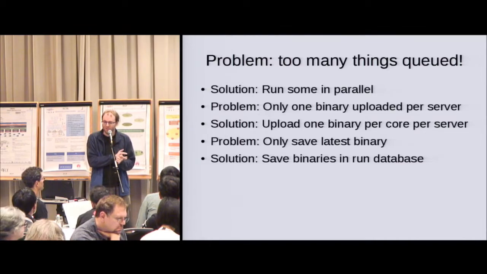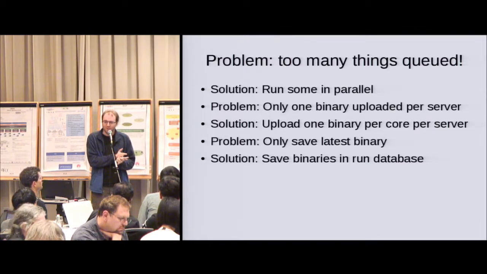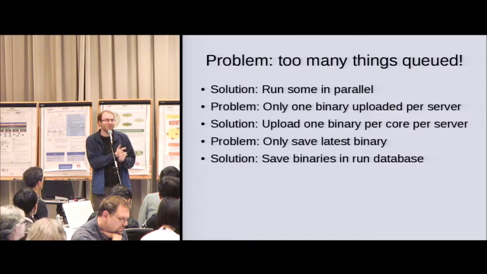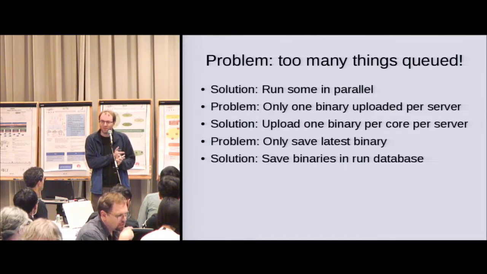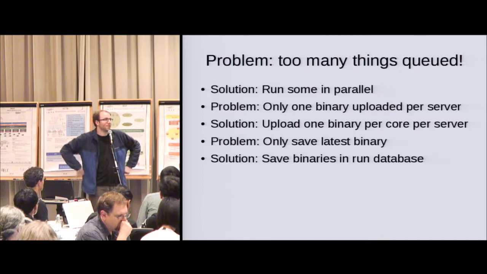And then I needed to actually compile multiple and save all the binaries, because I don't know which one I'm uploading to a server each time, because I'm running many jobs. So I changed everything to store the compiled binaries in our database, and that is as far as I got. So I don't actually run them in parallel yet, but I've gotten closer. So that's all the stuff we worked on.